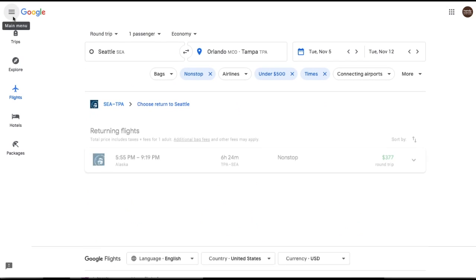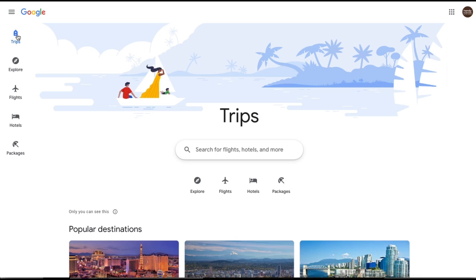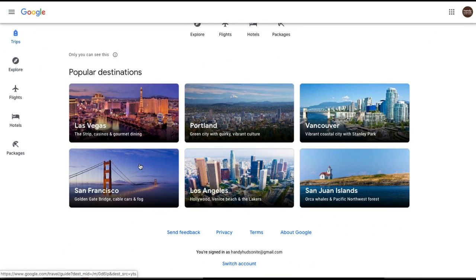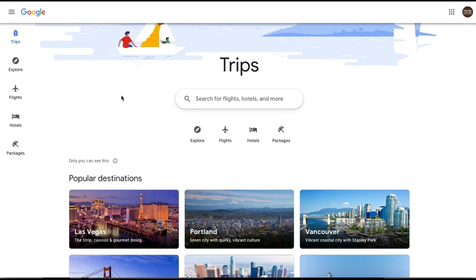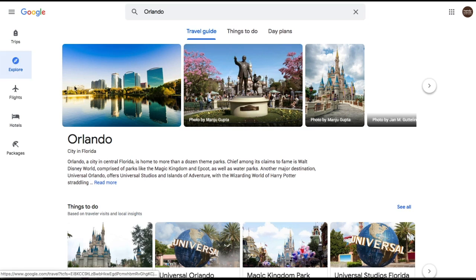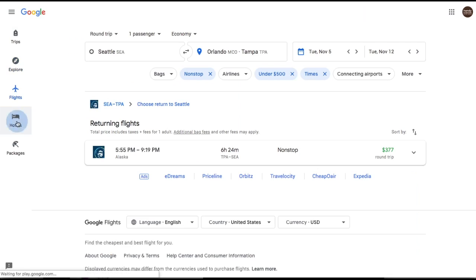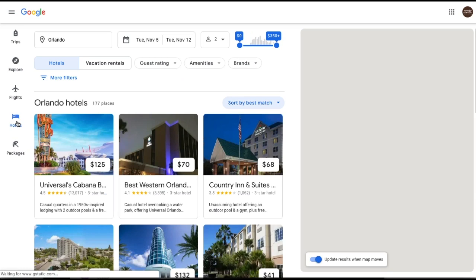Now this is, if you want to go in and find out what your trips are, if you've booked one, you can also look through these packages and see what Google could build for you. You can explore, looking at different locations. You can even look for hotels on here.